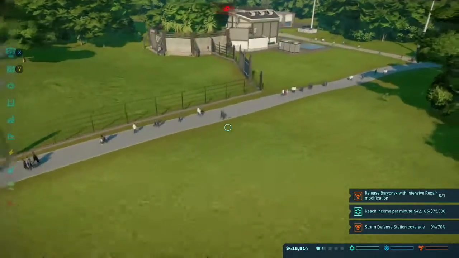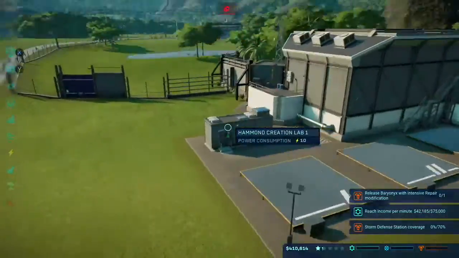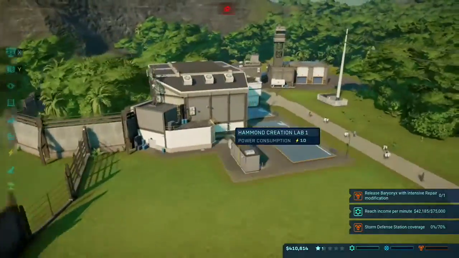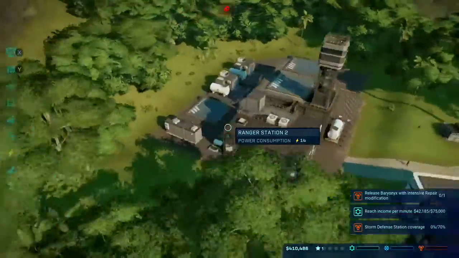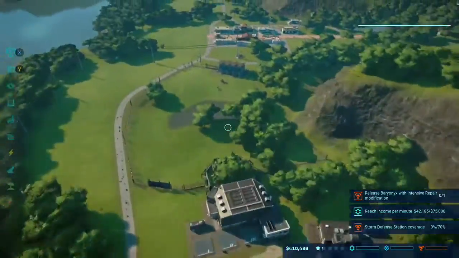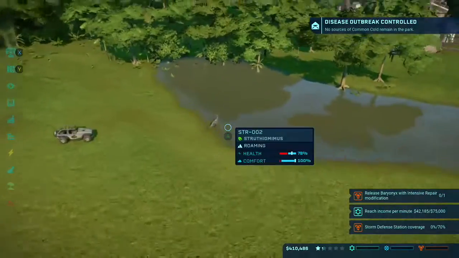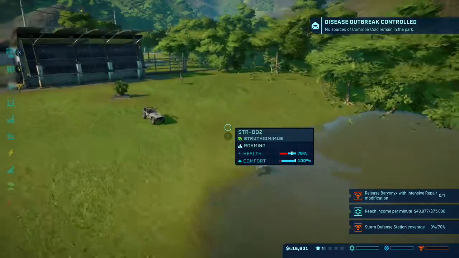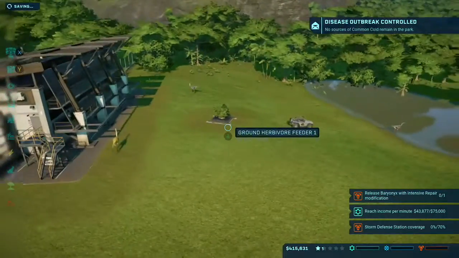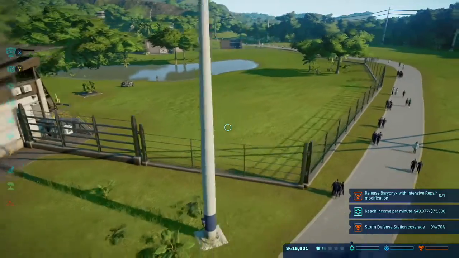We are playing Jurassic World Evolution again. And last time, I said I needed a ranger station. I went ahead and just built one back here by the Hammond Creation Lab. And that's good. Some of our Struthiomimuses got sick, so I went ahead and healed them with the ranger station that I just built. And I refilled their food.